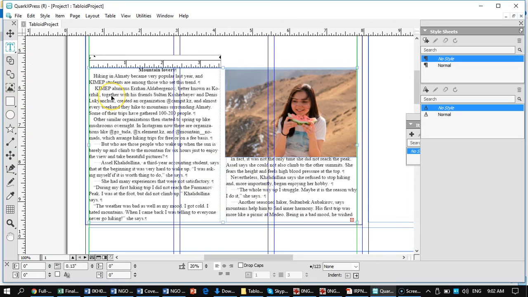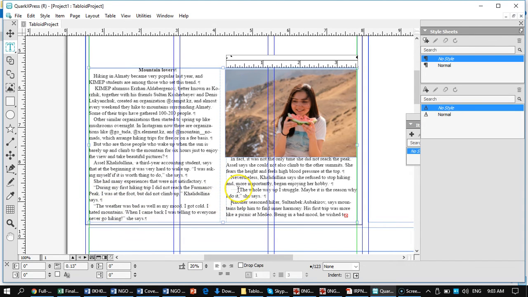Over here, I forgot to, besides getting rid of the extra spaces that the author put in, I want to make this into a style, paragraph style.